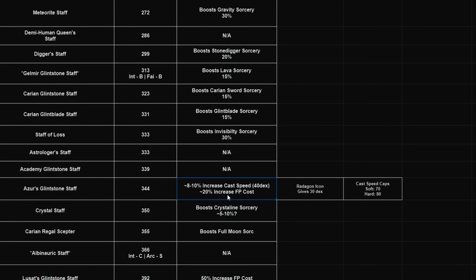Now, it does come at a 20% increase FP cost, but it's more than worth it, like that Radagon icon talisman that all the spellcasters wear, that gives a virtual 30 decks.